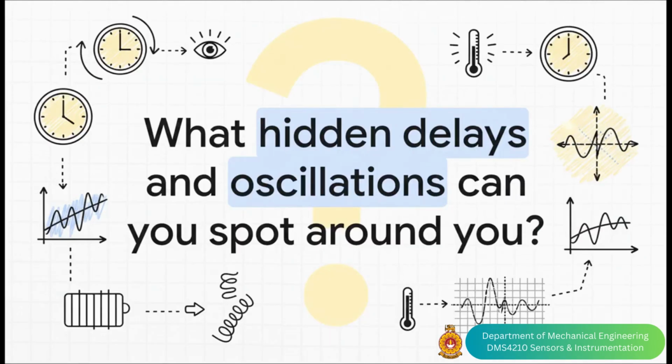So there you have it, the secret language of sensors, from those perfect instant ideals all the way to those complex, bouncy oscillations. The next time you use any piece of tech, look a little closer. Now that you know the language, what hidden delays and oscillations can you spot in the world all around you?